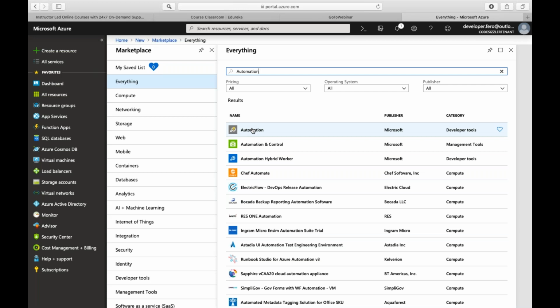Let's say, for example, if some SQL injection is going to happen on your SQL database, you need to stop the Azure SQL server which is running. So in those sorts of scenarios, you can quickly go for Azure Automation and do it. Okay, so that's where we go with Azure Automation.